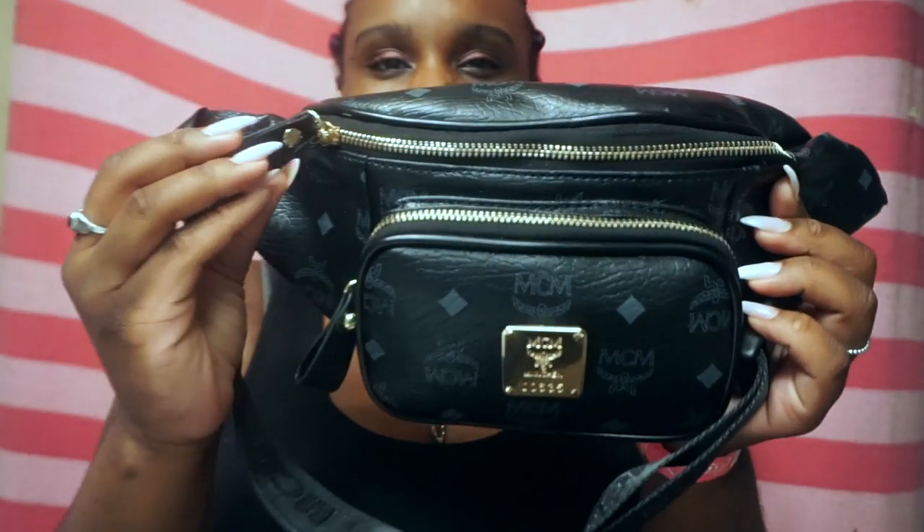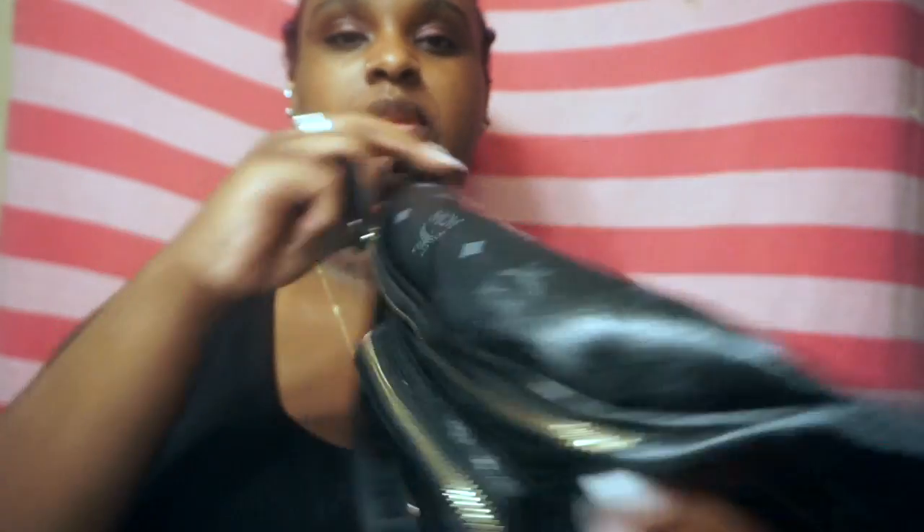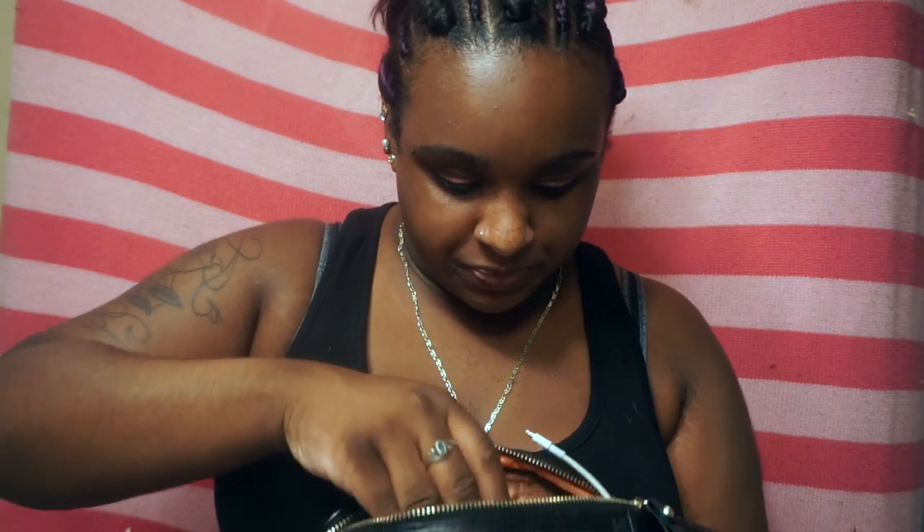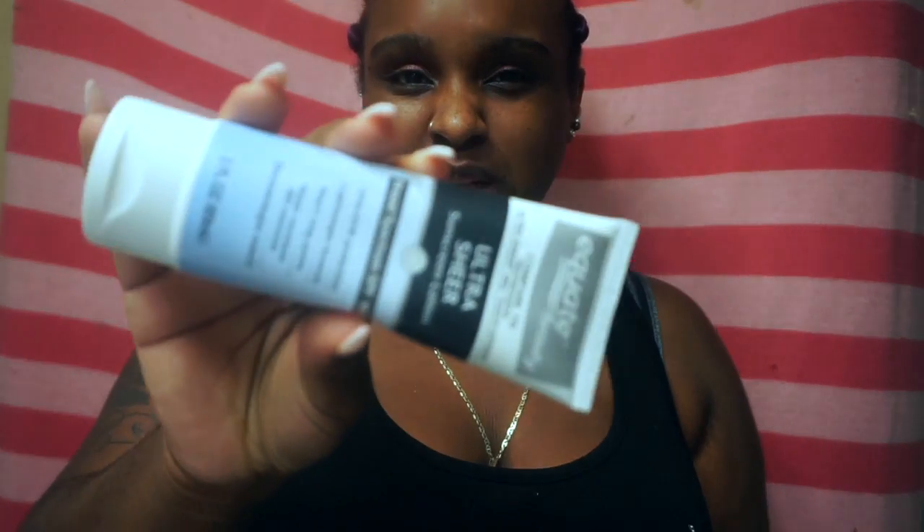I'm going to start in this big pocket. As you can see, it has a big pocket and a small pocket, and it's plain on the back. The first thing I'm pulling out is my sunblock — this is the Equate Beauty brand SPF 100 sunscreen lotion. This is so important. It was sunny out today, and it was nice having this on me at all times so I could reapply after every 80 minutes, which is what's recommended.